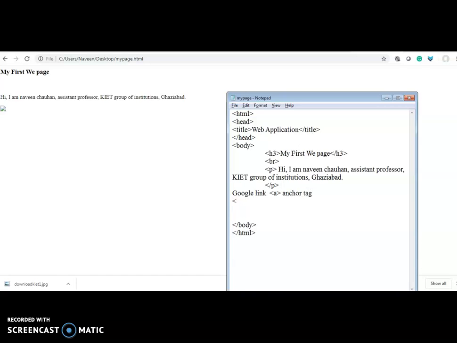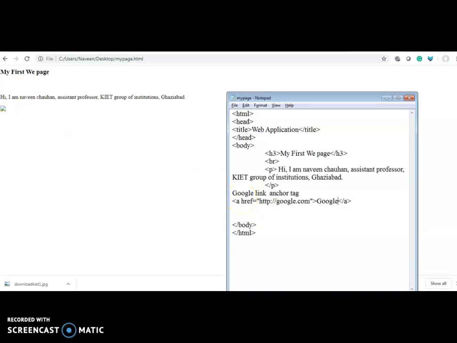I'm putting it here, but you cannot use it like this. An anchor tag needs the corresponding closing tag and a reference, href. The reference is http google.com. Actually, it is the complete address where the Google page can be accessed, right? And the text is Google.